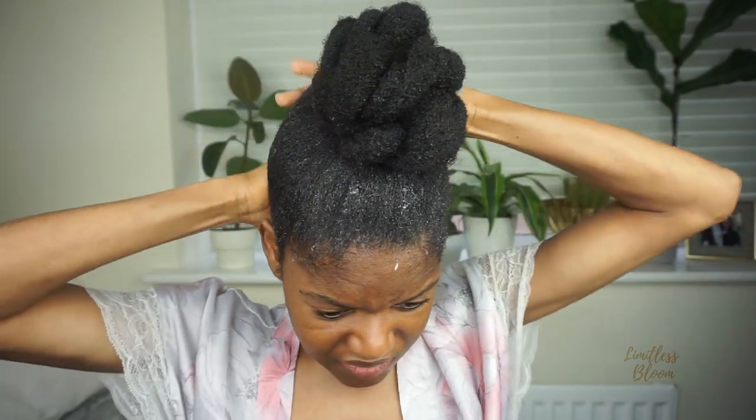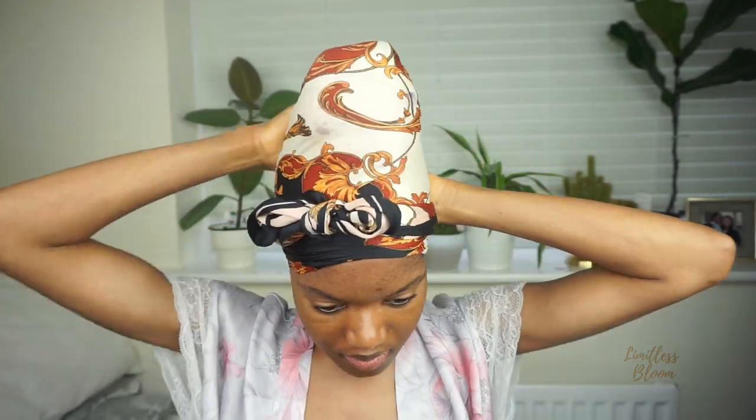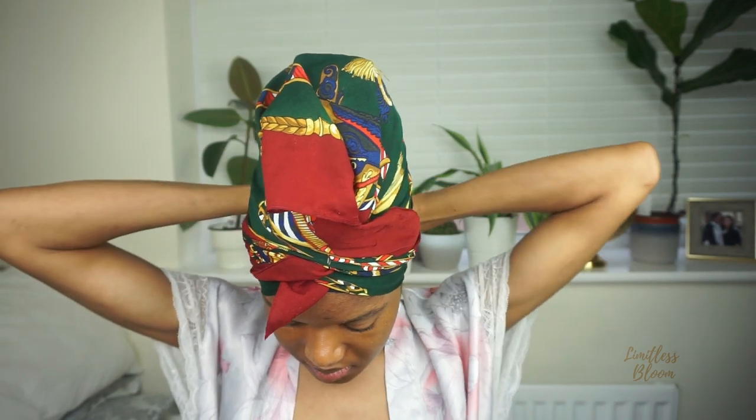It says it has a really strong hold. I don't think it does, because it just doesn't have that hold that it claims it does, which I don't mind. I prefer a soft gel. So I'm gonna tie it down. So make sure your scarf is not too tight, because you don't want a headache. I follow up with a second headscarf just to smooth the back of my hair. So I'm gonna let it dry and then come back and show you the results.